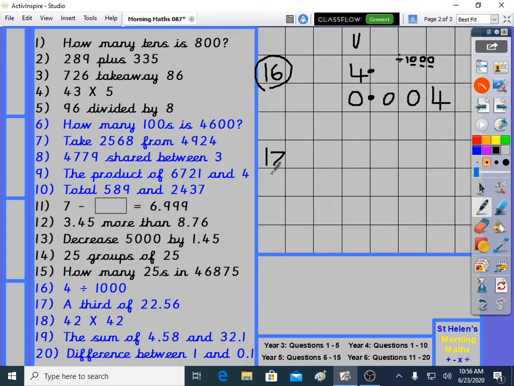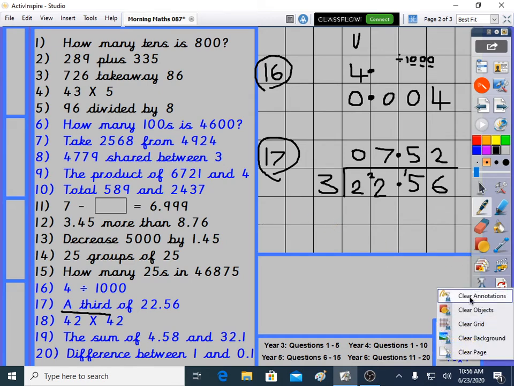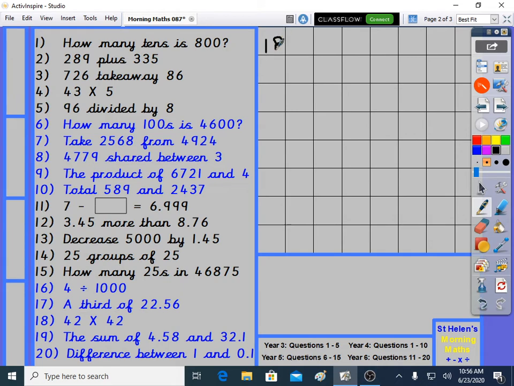We're on number 17. This is a third. Do you remember how to find a third of a complicated number like 22.56? You divide it by 3. 22.56 divided by 3. Great skill to know how to find a third of something that's quite difficult. I'm doing this very fast because you're year 6. 7.52. Maybe some of you raced me. I might start putting my speed up a little bit now for year 6s. Racing's all good, as long as you're getting it right. You don't want to rush so much that you get things wrong.